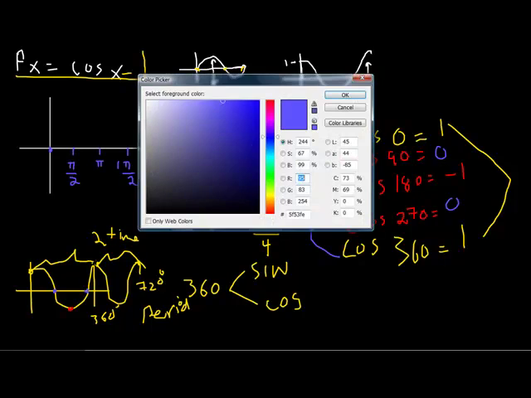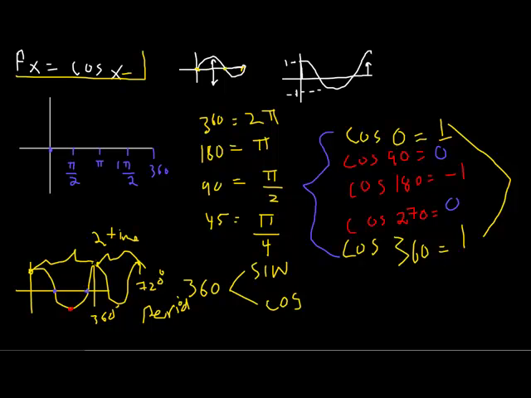So now let's use a different color to represent this. We know that cos of 0 equals 1. Let's say 1 is here, and this is -1. We start off here, and we know cos of 180 is -1, that is your lowest point. Then cos of 360 is back to 1, which is here. Now, half of these two is going to be 0, so at 270 this is going to be 0. As you can see, it looks more or less like a V shape.